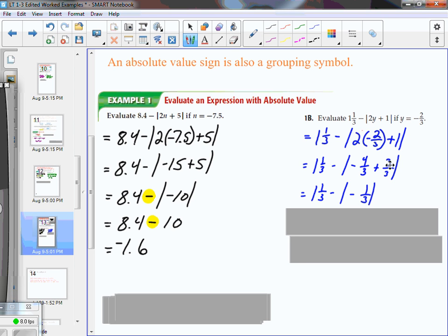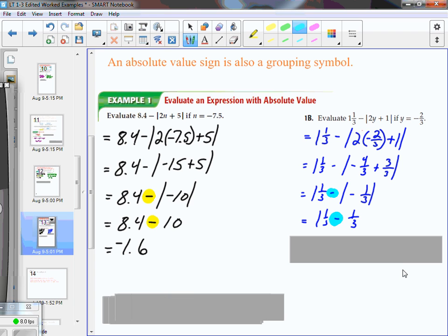Then make sure you change it to 3/3 then. All right, like we did before. When I copy the problem down, there's already a negative sign in the problem. That's that negative sign. But the absolute value of negative 1/3 is simply 1/3, isn't it? And so as it turns out, I'm glad I left that as 1 1/3, because 1 1/3 minus 1/3, doesn't that leave you with 1? Because 1/3 minus 1/3 is 0, right? So that'd be a 1 plus a fraction of 0.